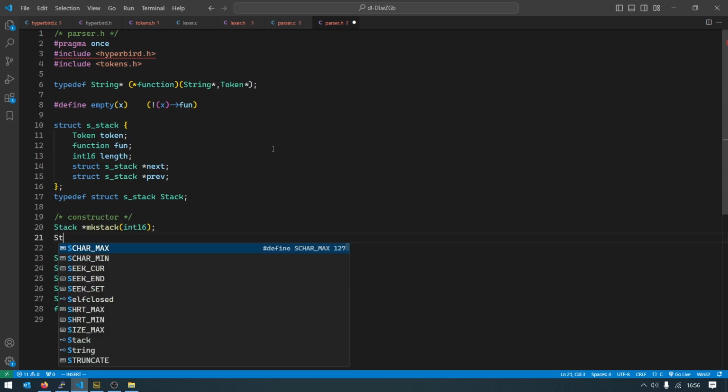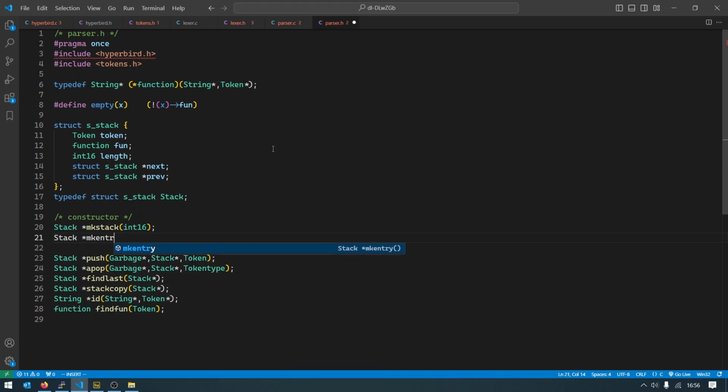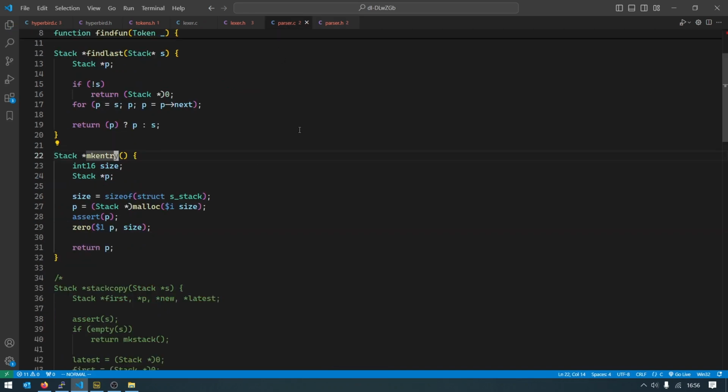So stack make entry, and this will create a single entry of the linked list, while the make stack will create the entire list.